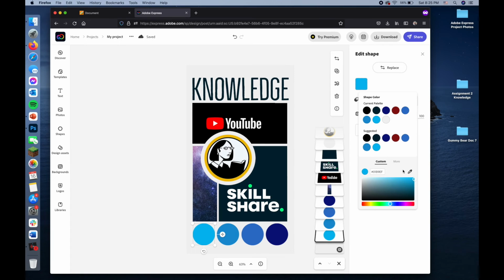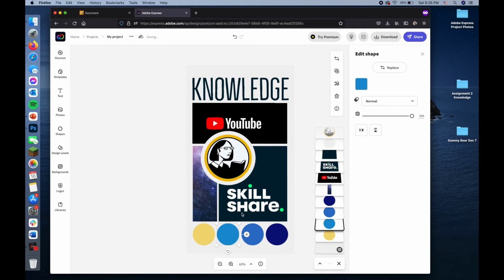All right, let's change these color dots here at the bottom. And one of the cool things we can do is we can use the eyedropper tool to find colors within our canvas here. I think it'd be cool if we continued with this theme they have going light to dark. So let's find the lightest thing in this image. That would probably be white, but I think this extremely green Skillshare thing would be between this green and the yellow. Let's go with the yellow. Oh, that picked up more muted yellow.